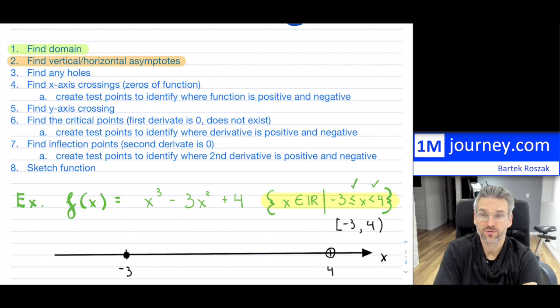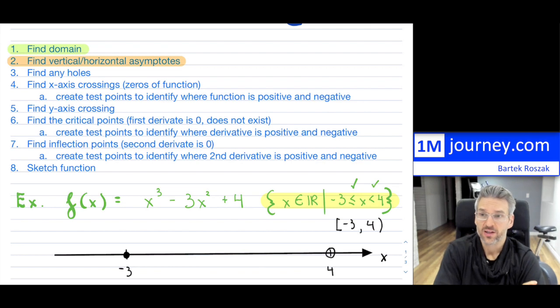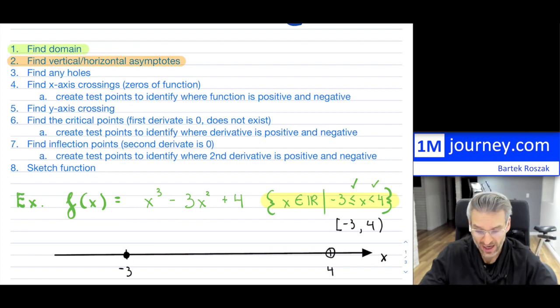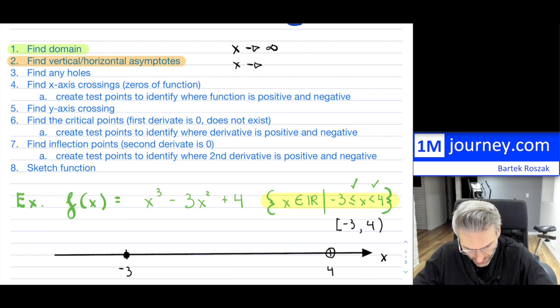Any polynomial of order 2 or higher is going to be blowing up. In fact, even linear functions do blow up, because they just keep going, depending on what the slope is, unless the slope is flat, in which case it's just a flat line. So here, are there any horizontal asymptotes? No. How would we check this? If it was a non-polynomial, we would simply ask: what happens as x approaches infinity on the positive side, and what happens as x approaches -infinity?